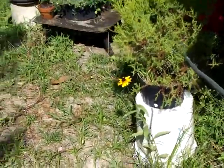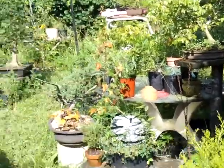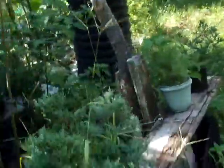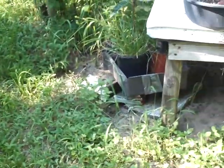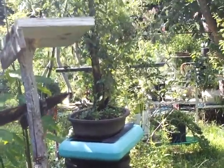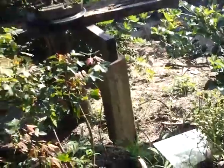That's an eastern red cedar. You can see the big trident out there, trident here, Procumbens nana. I tried not to let the sulfur get onto the junipers, not really a good thing to let the sulfur get on your junipers. And here we have crab apple, and there is a plum in that pot. So the sulfur, broadcasting that around, not only does it help in staving off a fungal infestation, but hey, it helps certain plants to thrive and to grow.